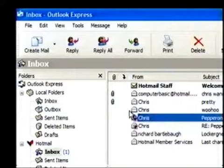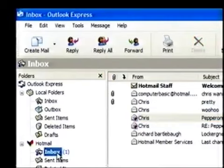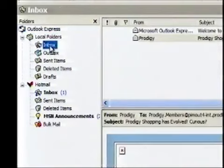Now, before I open Chris's, I'm sure, articulate, lovely, and well-composed email, let's take a quick look at the program. Like most other Windows programs, the Outlook Express program runs in a window, has the top menu bar and the button bar. It also has a sidebar down the left with the window of our mail folders. This will let you quickly access the main parts of Outlook Express. So let's click on the inbox icon. This is your inbox where you can read and reply to your received email.